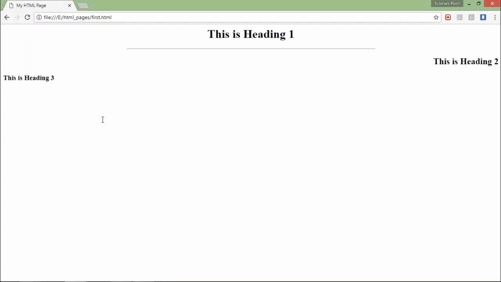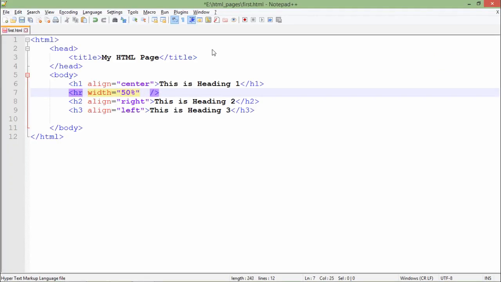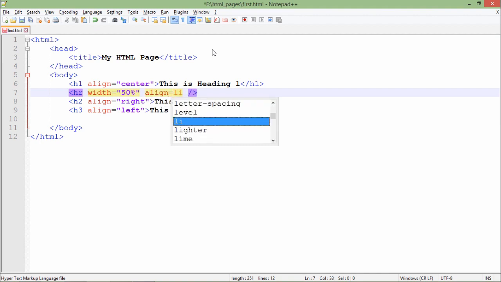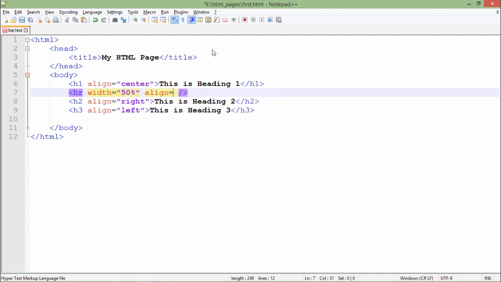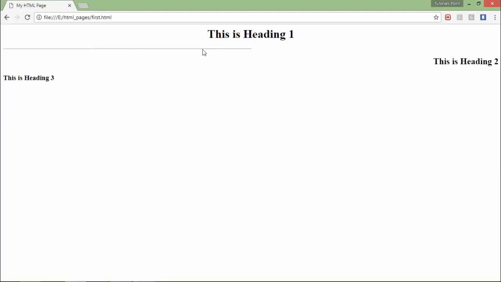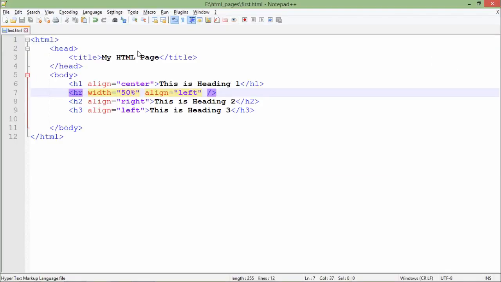That means 50% of the complete width will be assigned to this HR. As you can see, the default alignment for this HR is center. So if you want to make changes, you can simply say align is equal to left. Just put that inside the quotes. And now this is having the left alignment. Alright, but I'll remove this for now.